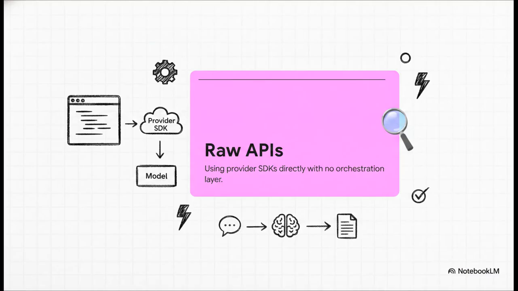This brings us to a really surprising trend we've been tracking for 2026. Teams are quietly migrating completely away from frameworks and going straight back to raw APIs. And by that, I mean using provider SDKs like OpenAI or Anthropic directly, with absolutely no extra orchestration layer in the middle. And listen, this isn't some primitive fallback. It is a deliberate, calculated stance on minimizing abstraction to maximize your speed and clarity.